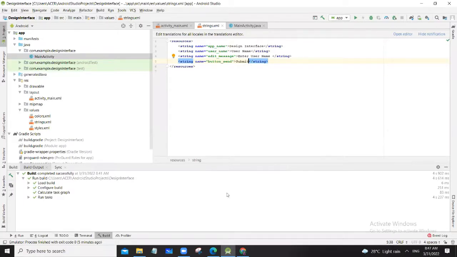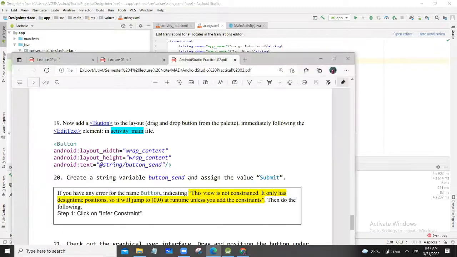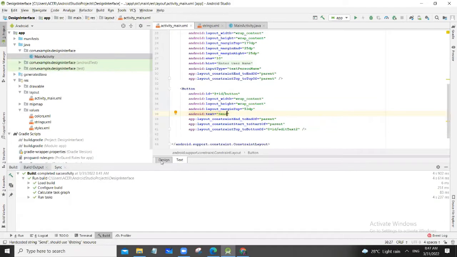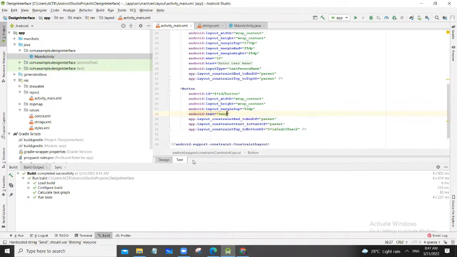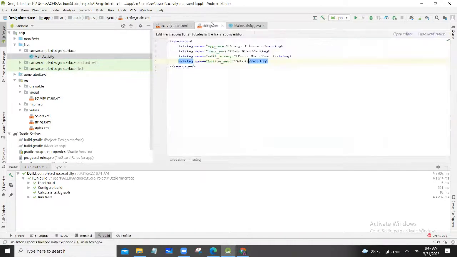Okay. As a next step, we are going to add this submit value to this button. We need to assign the submit value to this send button. I already renamed it as send. So I need to assign this submit value to this button.